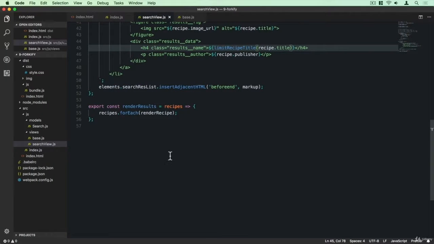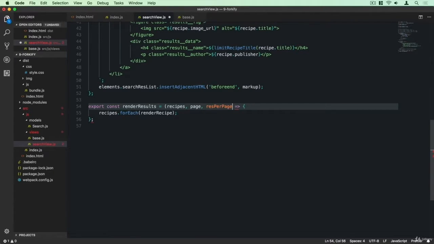And we will implement this functionality in 3 steps. So the first step is to change the render results function, because that's the function that will be called whenever we click on one of the buttons. Okay, so we not only need to pass in the recipes now, but we also need to pass in the page that we want to display. And we can also say that we want to pass in the results per page. Okay, and we can set these here as a default to 10, let's say, and we can also start with page number 1 as a default, but of course we can then override it.